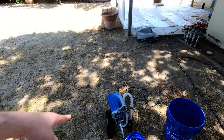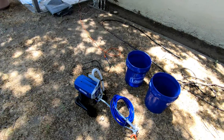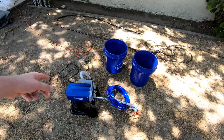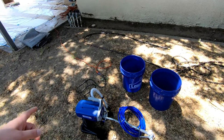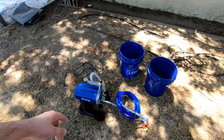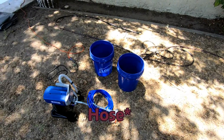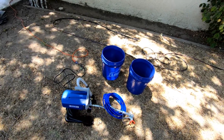We got the Graco Painter Plus, the Magnum series. They have a few other ones - Wagner has their handheld but the issue with those is they spit a lot. I wanted to get something for roughly around 200 bucks. This one came from Amazon; you get a three-year additional warranty on top of the one-year warranty, which only costs ten more dollars. They also had the X5 series which is a little bigger - half horsepower instead of 3/8 horsepower, with a 75-foot tube.